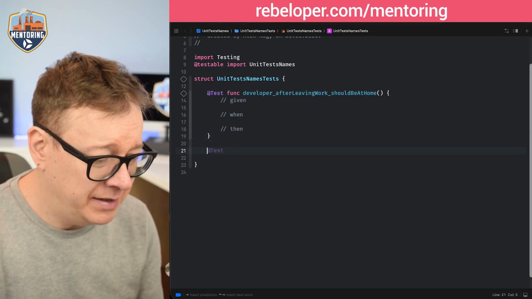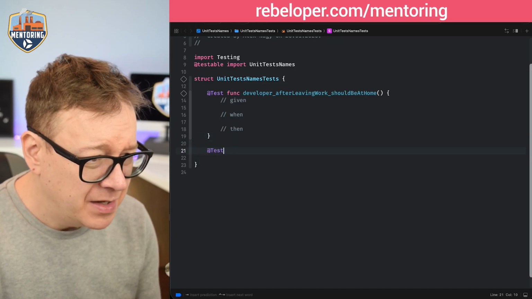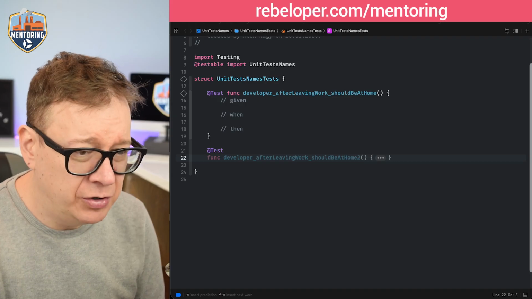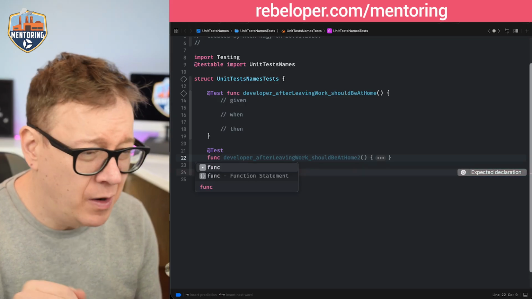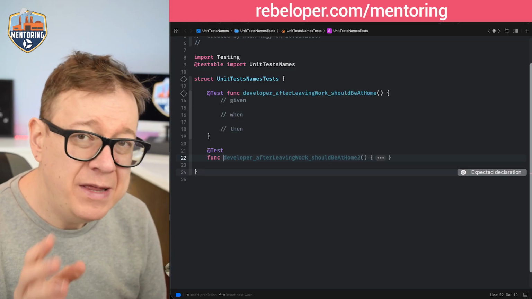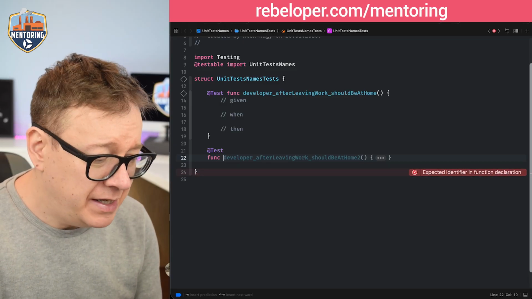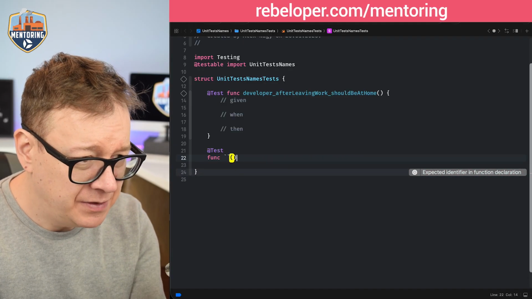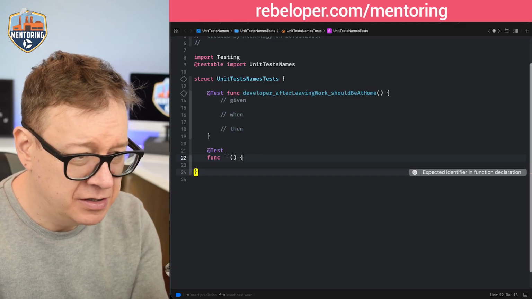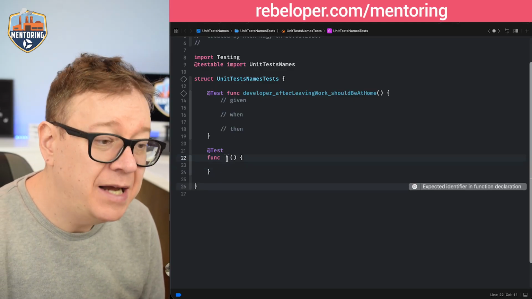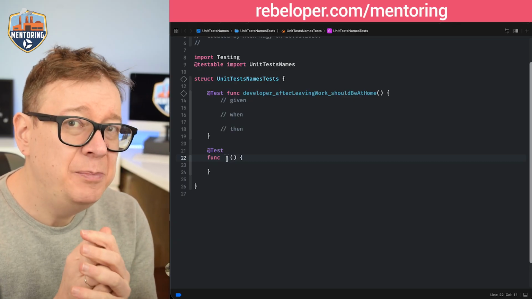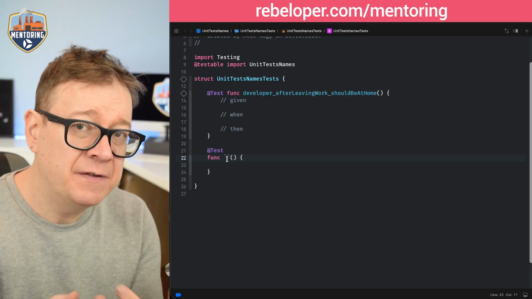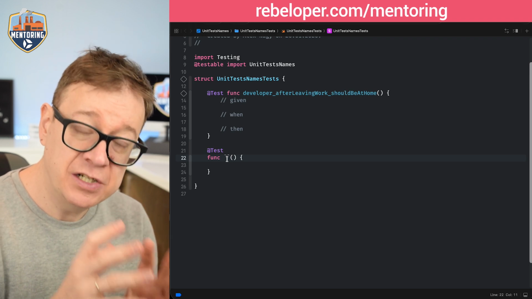So let's just create a test. So @Test. And usually I just put it on a new line. Let's just have a func, and you will see why in just a second. With the new version of Xcode, you can add these two tildes. Let's have that function complete. And then you can just add anything that you want to add in here. So this could be a really descriptive sentence as the function name, by the way.